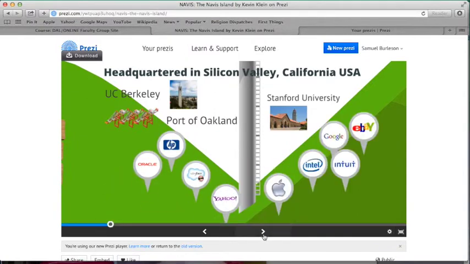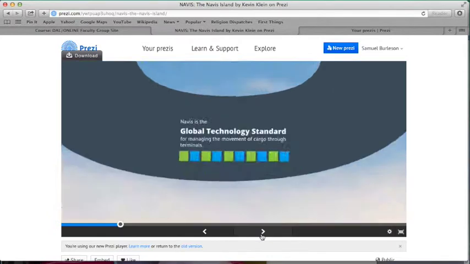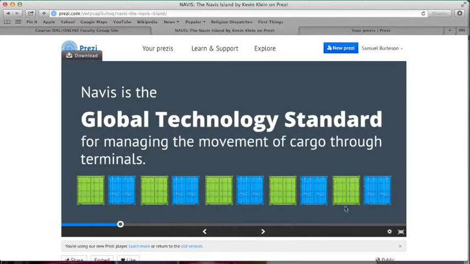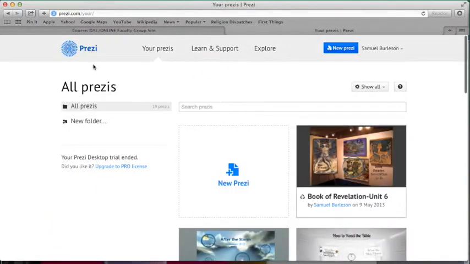Little icons popping up all over. Got all kinds of stuff that takes place, and even here. So I'm going to exit out of that just to show you what it would look like to start one. But even here, or edit one rather, let me edit this one here that I have on the Book of Revelation.